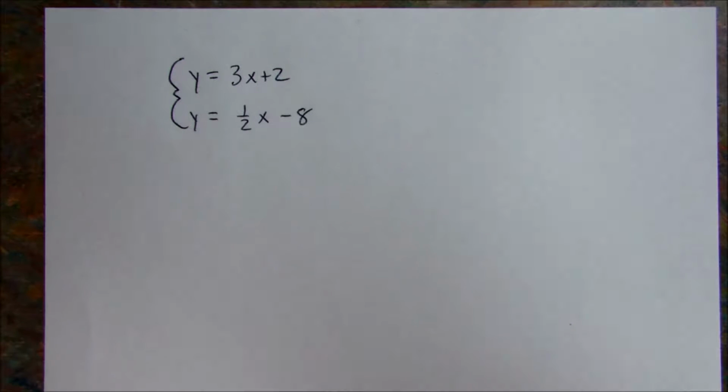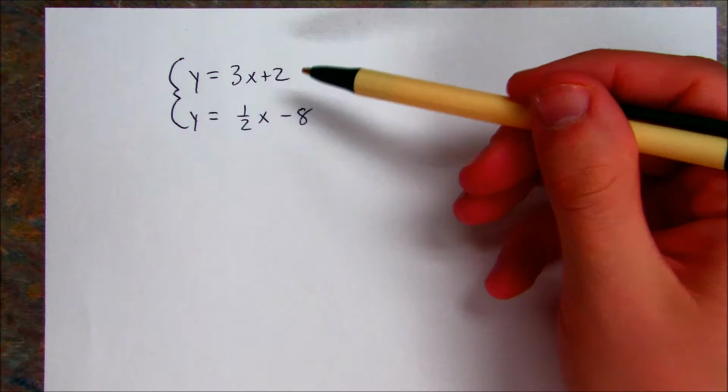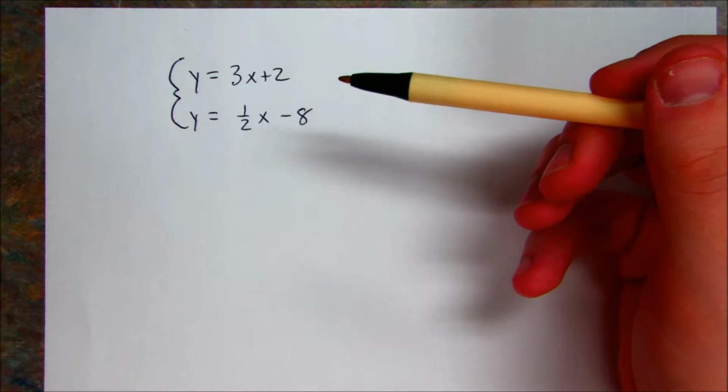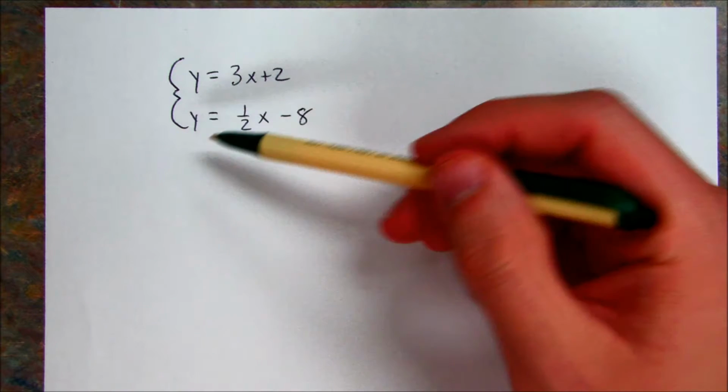In this video, I'm going to be discussing how to solve a system of linear equations by using substitution. Now, substitution is one of two commonly used methods for solving a system algebraically. The nice thing about substitution is that when I have a system like this, it's actually a very straightforward process. So here's an example of a system.